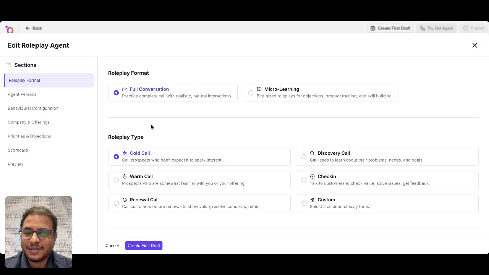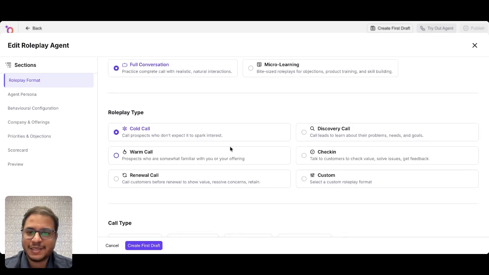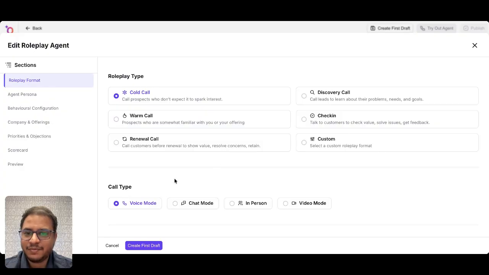You can select the format, whether you want to do the entire conversation or just focus on a particular skill so that the role play is short and focused. You can select the role play type, and choose the mode. So let's just select voice mode for now.